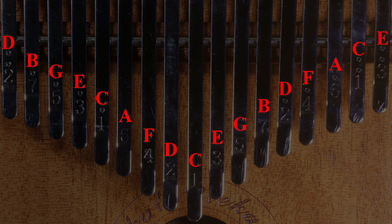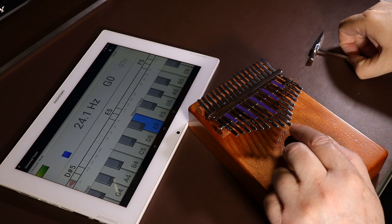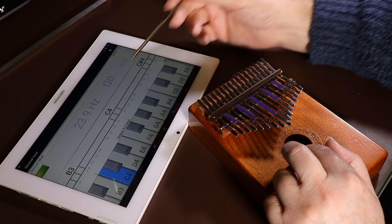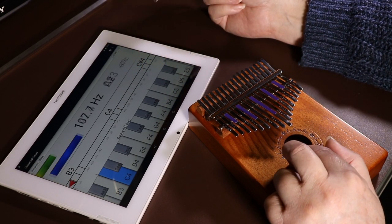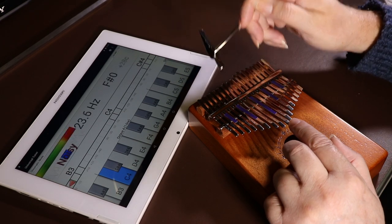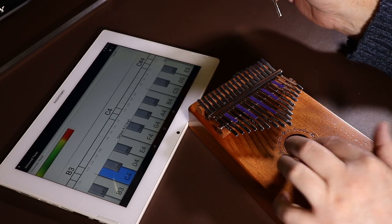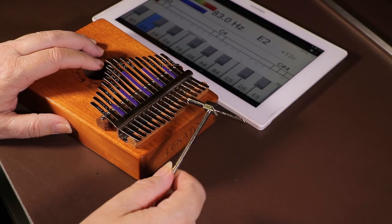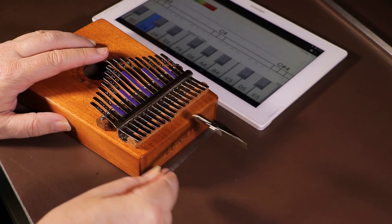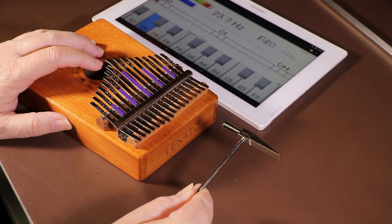We'll start by checking the C. And you can see it's just a little bit sharp. First thing I need to do is locate the correct key and then just tap it slightly on the back. I'll just turn it round so I can get at it more easily. It's a good idea to keep relocating the key, lining it up, because it's so easy to tap the wrong key. If I don't do it during this video, I'll be very surprised.